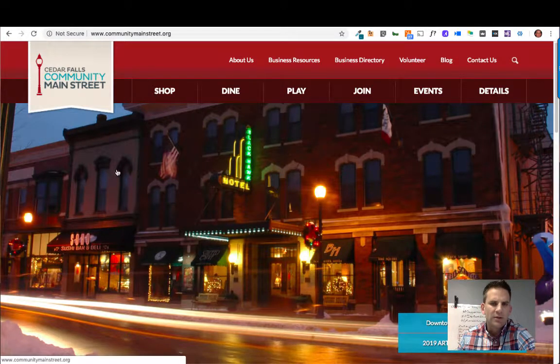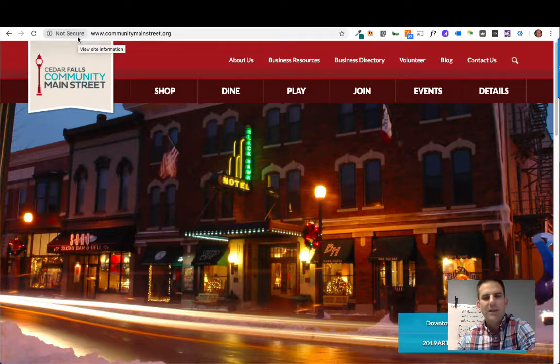So as you look up here, the first and easiest thing to correct is the not secure. It doesn't use HTTPS and an SSL certificate. This historically has been a very difficult, challenging thing to add to a website. It is not anymore. Cloudflare.com offers a free SSL that can be applied without even touching the server. So I'll include a link in the description. This is definitely recommended, and the beauty is it's free, and it uses their content delivery network, CDN for short, which allows you to actually speed up your site just a touch while also making it more secure. So everybody should be doing that.